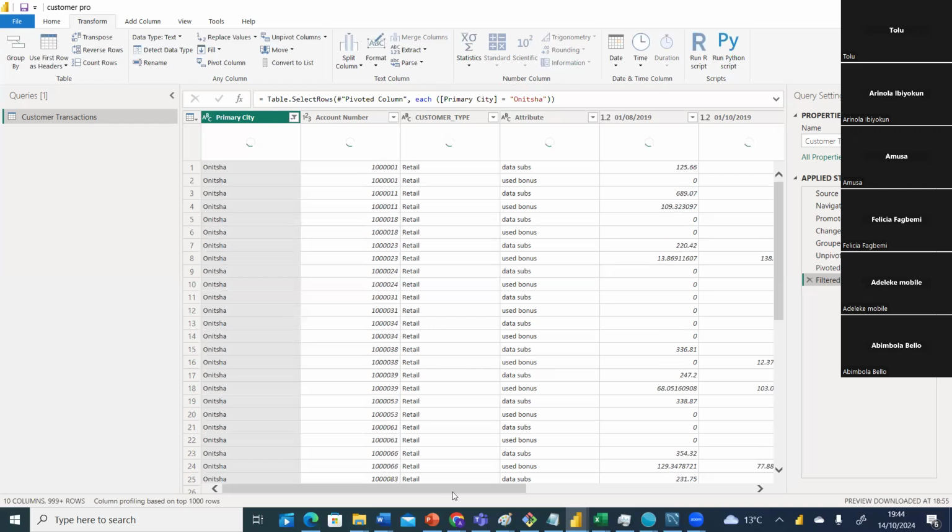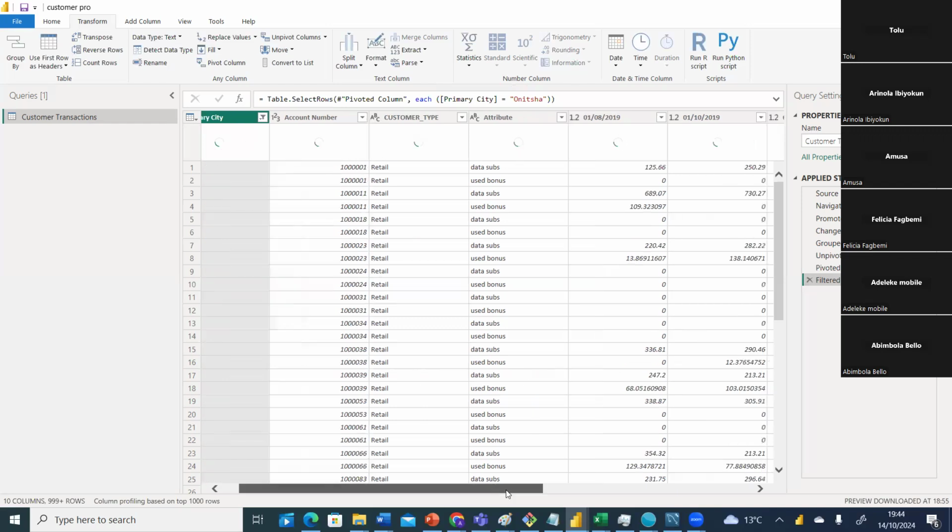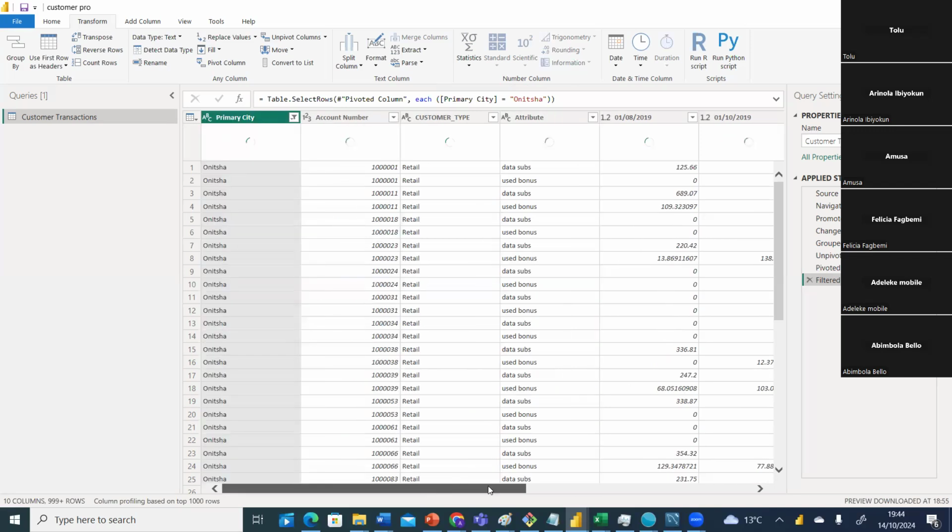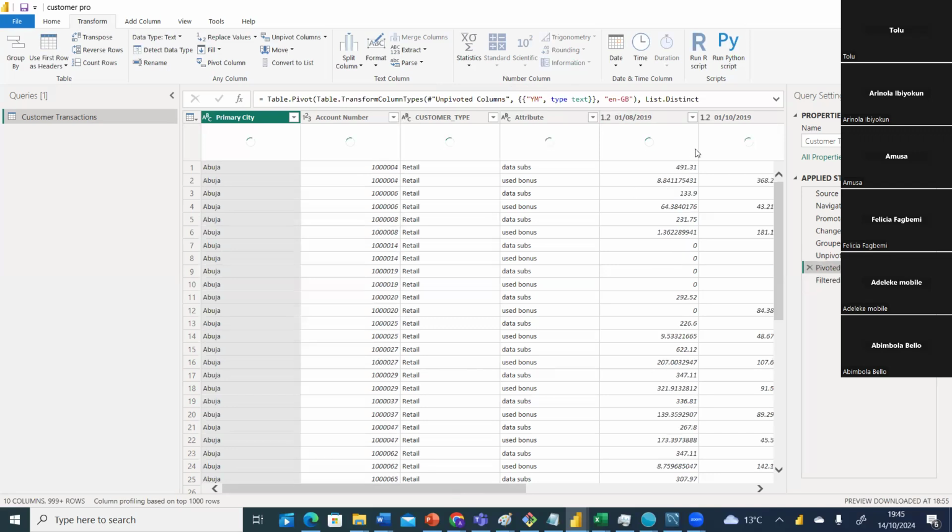1,001 now. You can see that this is after we did our transformation. You can see 1st of September is up top now. Data subscribe is 125.6. The same thing we had here, but here it was like this.